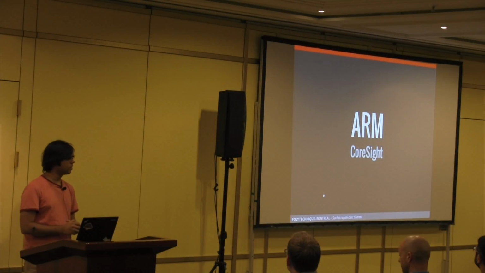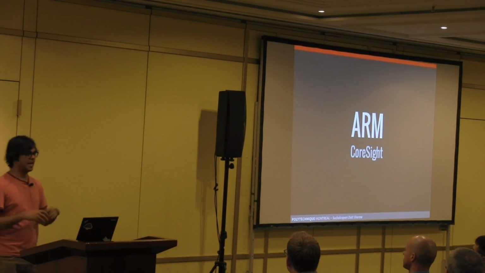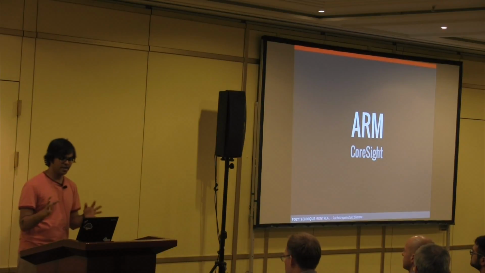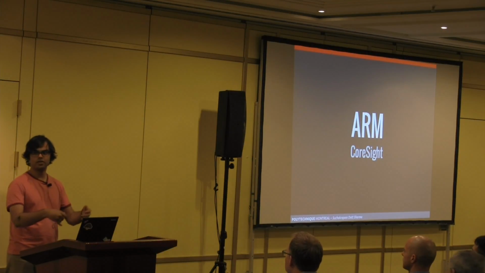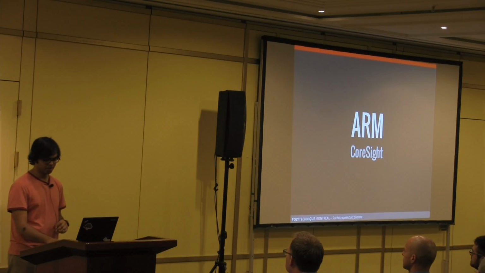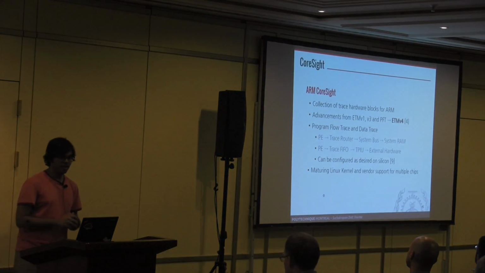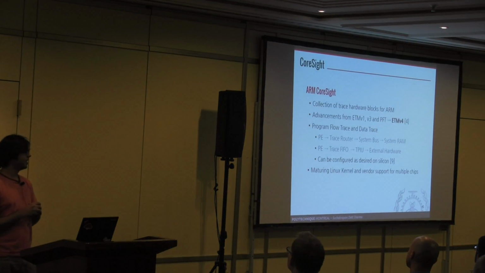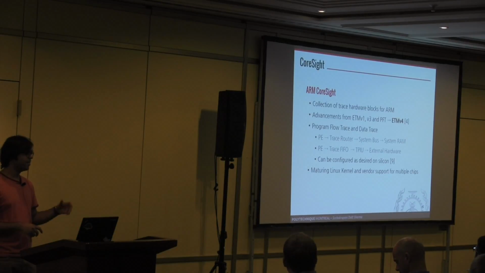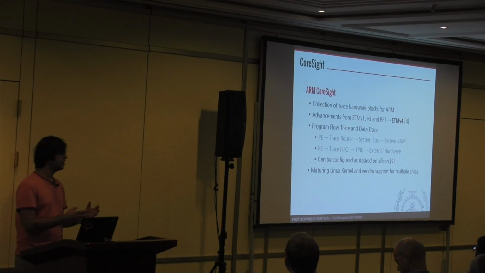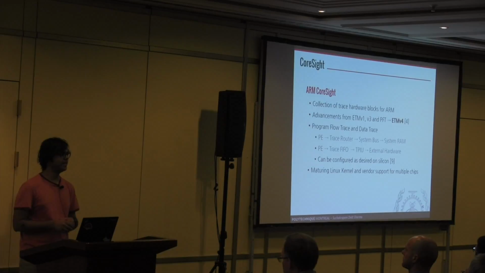So let's come to the ARM core side. I didn't do in-depth experiments on it, but I did some experiments where I could get the traces and start some decoding. ARM already had very good infrastructure for hardware tracing from before, with ETM v1, v3, and then they moved towards ETM v4, which is a very mature implementation, and it looks very similar to PT.